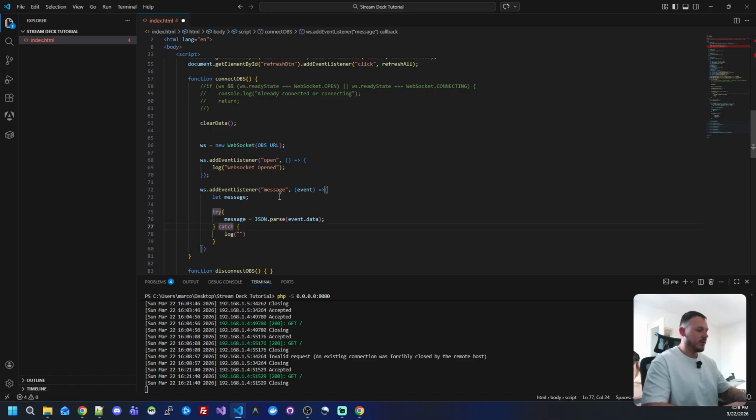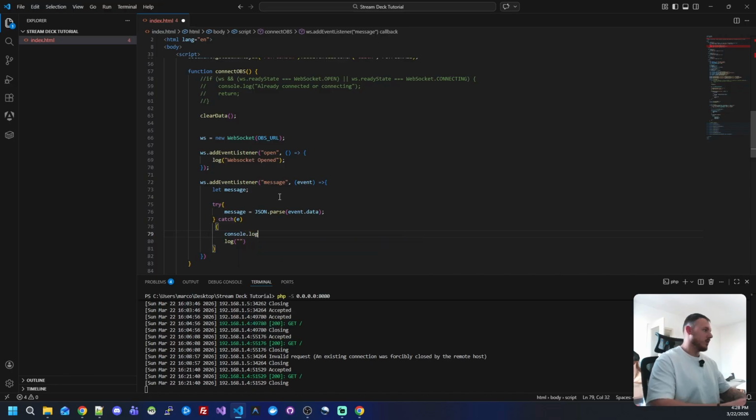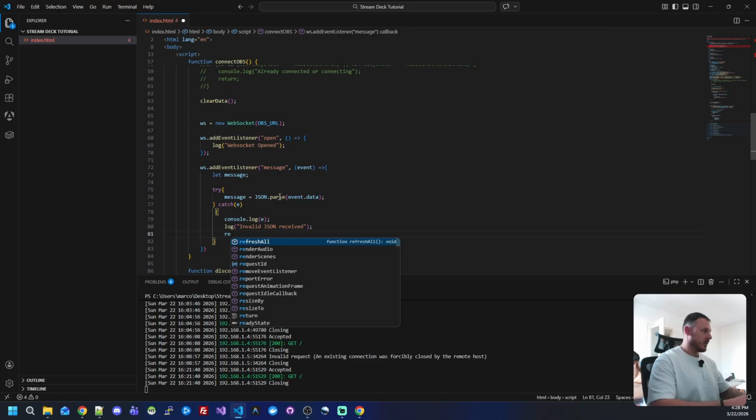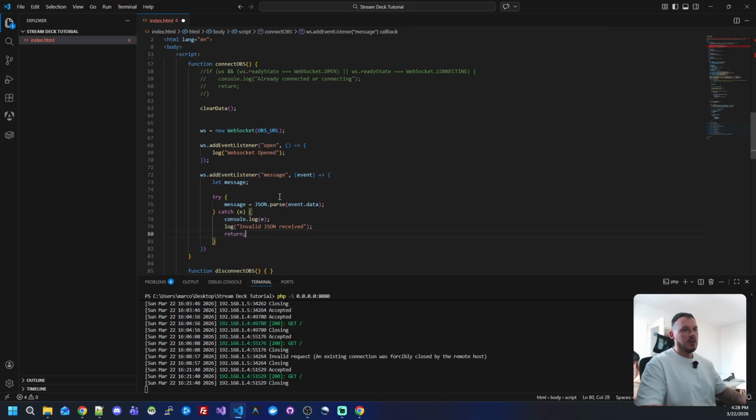If you want to log everything, you can catch an exception and also console log the exception. But I just prefer to send an invalid JSON received, and short circuit everything, return. Because if you don't have something valid to work with, we can just return.